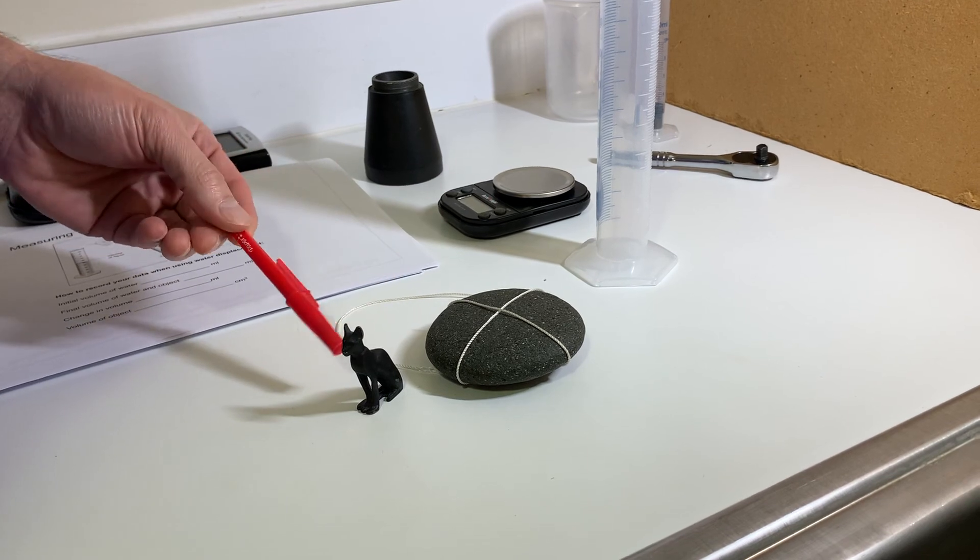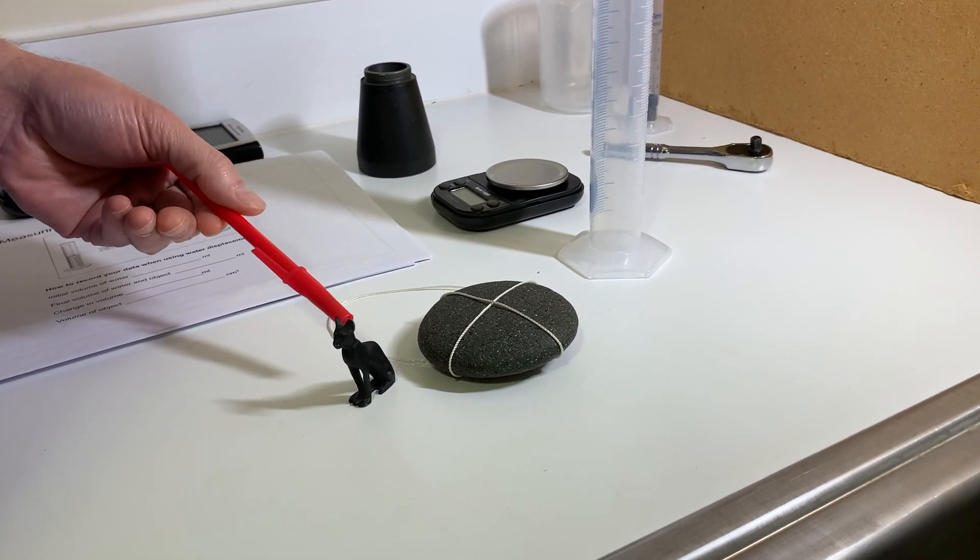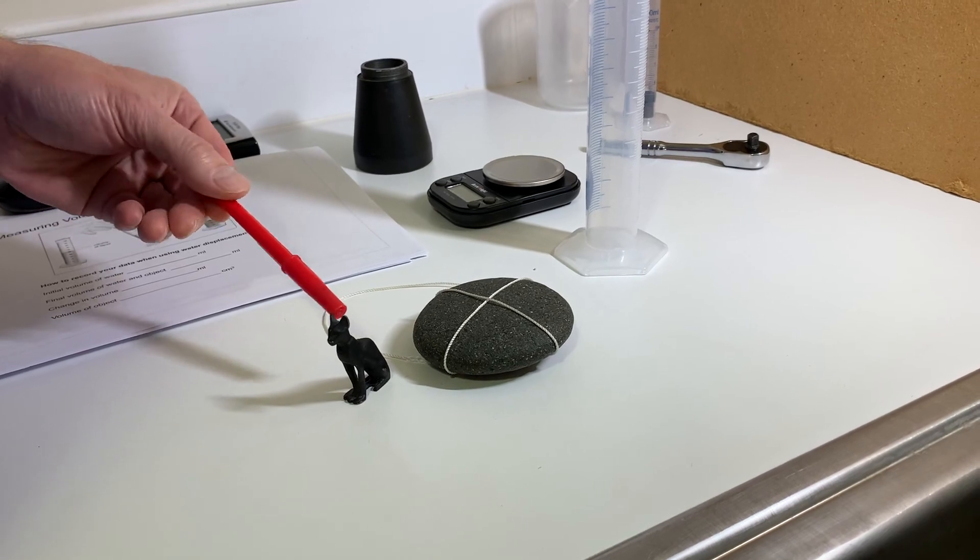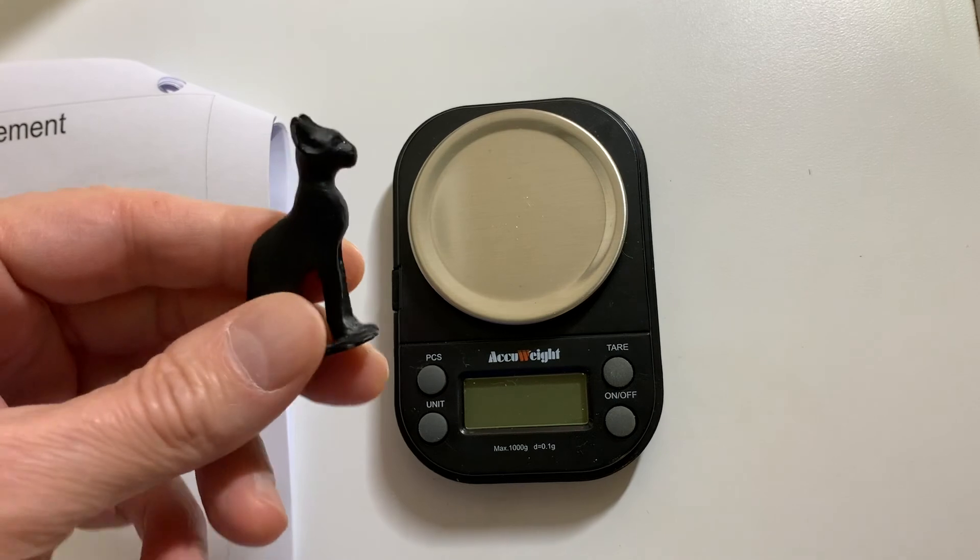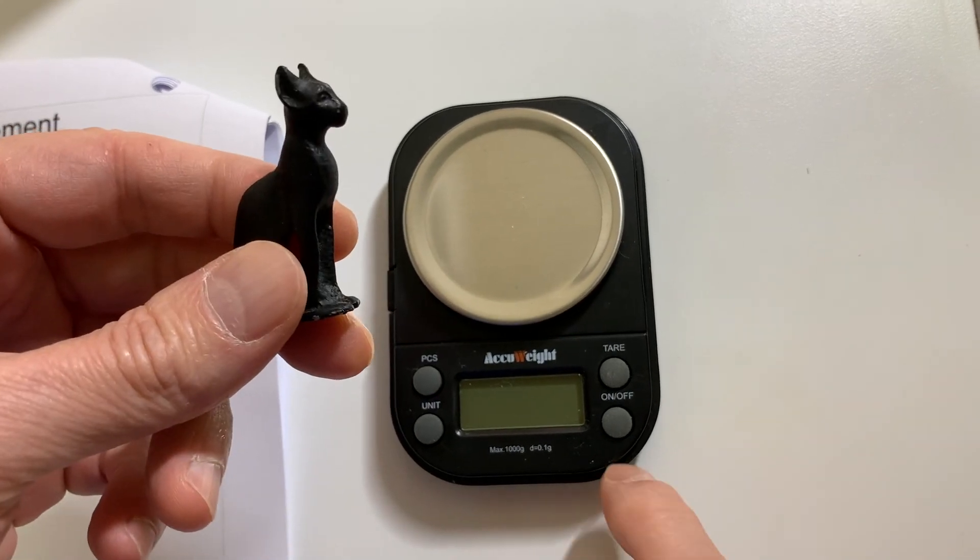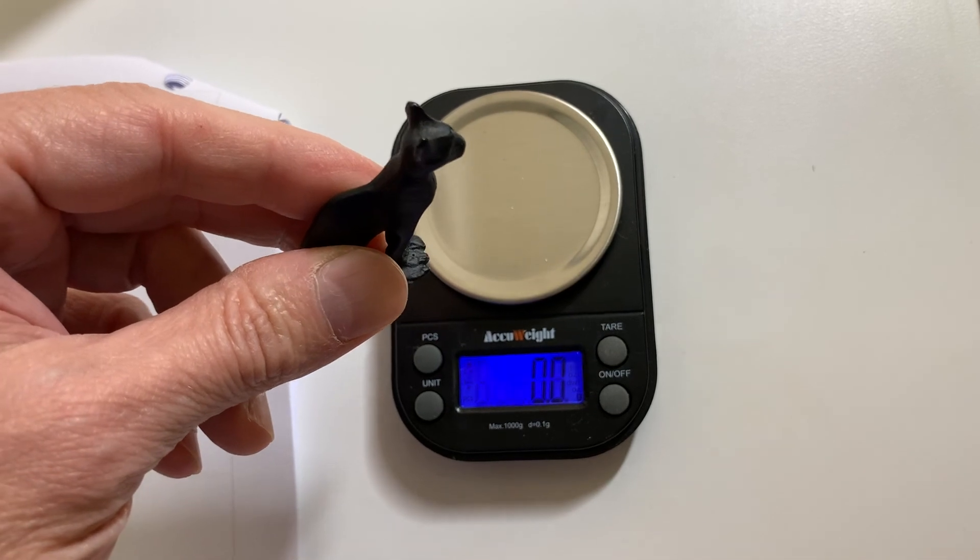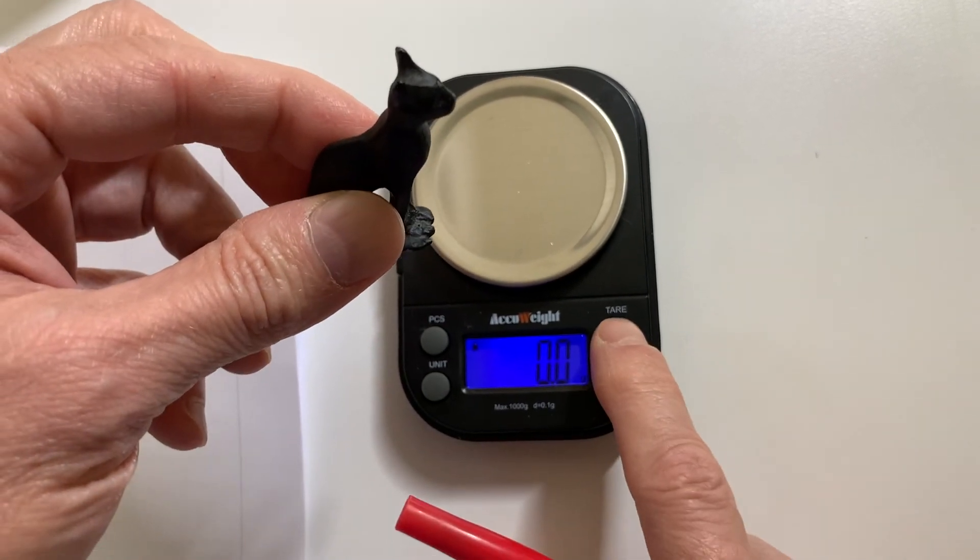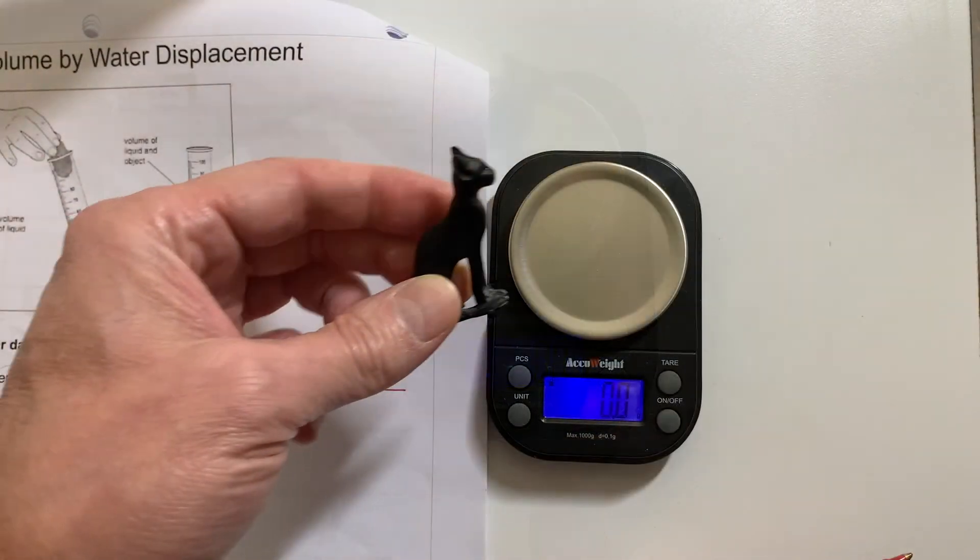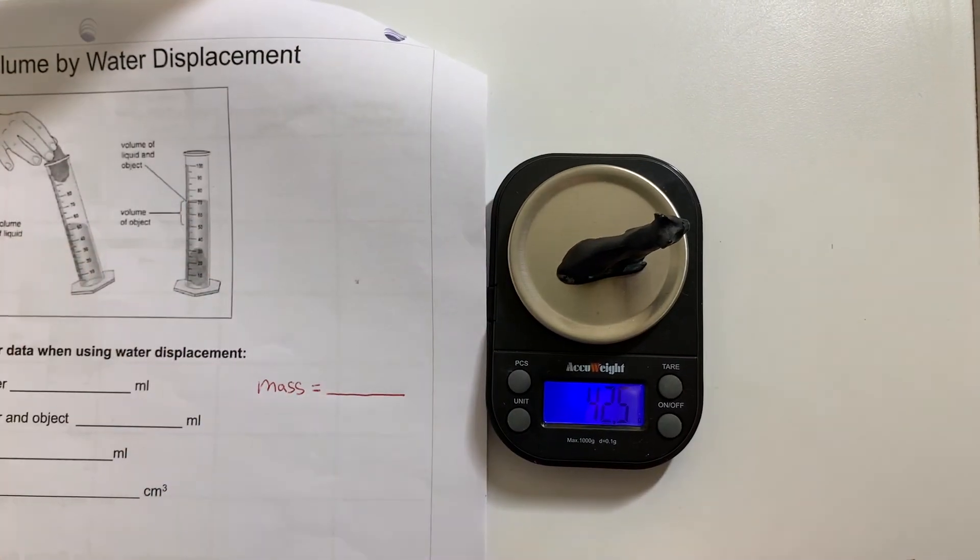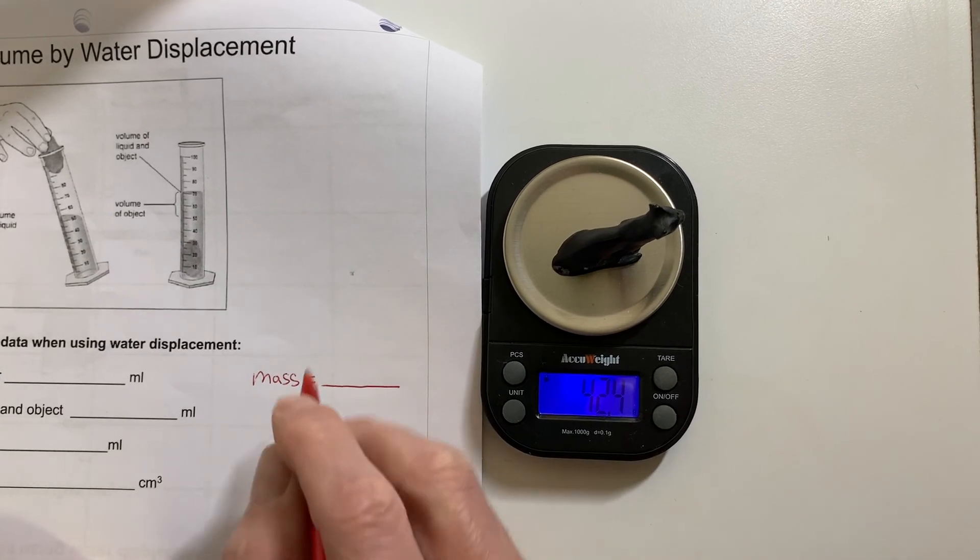Same thing over here, because it feels so dense, I suspected it's made out of lead, which is really about the only common material around the house that is this dense. So I'm going to start off massing the cat while it's still dry. I'll turn it on, let it go through its cycle. I always like to tare it just to be on the safe side. I'm going to go ahead and take its mass, and it looks like 42.4.